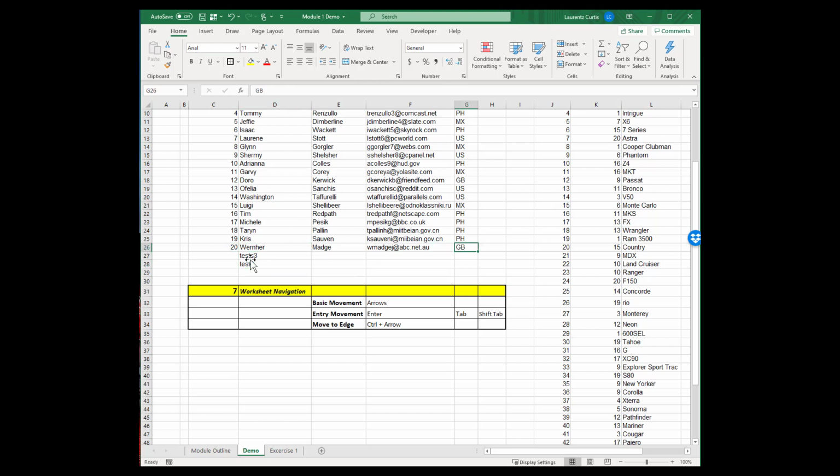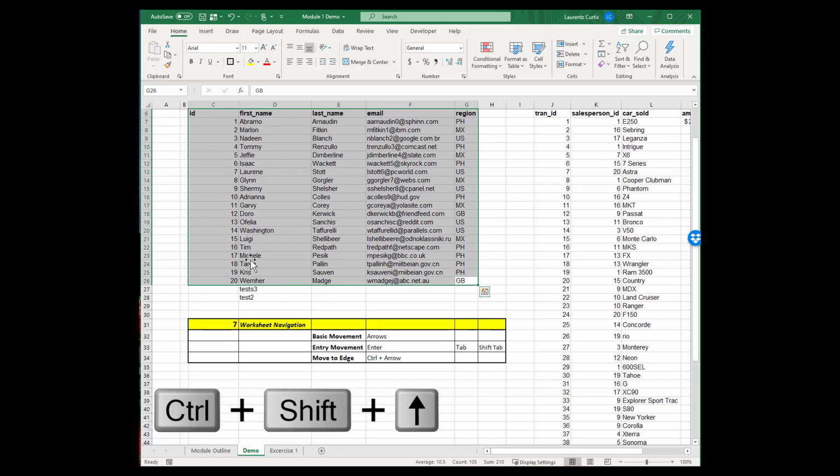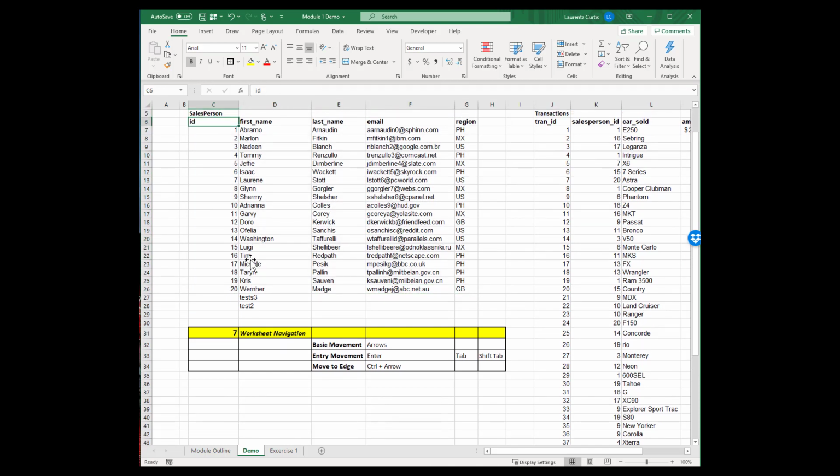And then here's another one that's really important. So you've got your basic up, down, left, right. If you add the Control button in there, you'll move all the way to the end of a selection of data. Or if you're at the end of a data set, you press Control and the arrow key, and it'll move to the next one. It'll skip over the spaces. And I'll show you later, but you can use that to highlight whatever you want by pressing Control+Shift and the arrow keys. And that's the start of a lot of really good things in Excel. So practice that a little bit, and you're going to be a pro pretty soon.